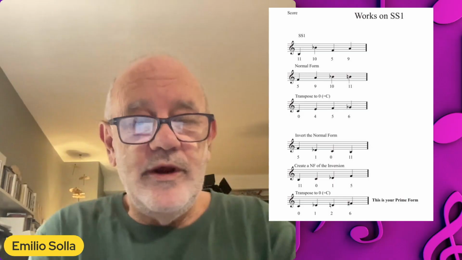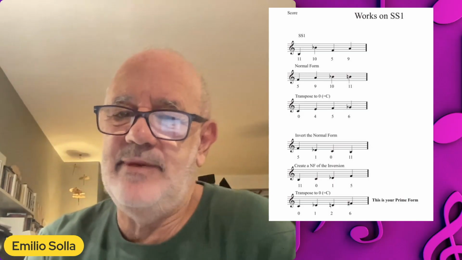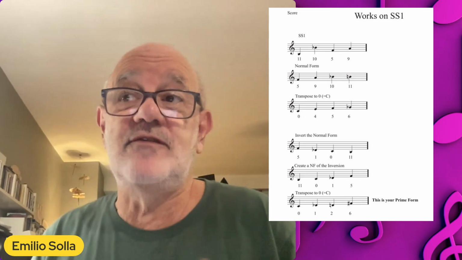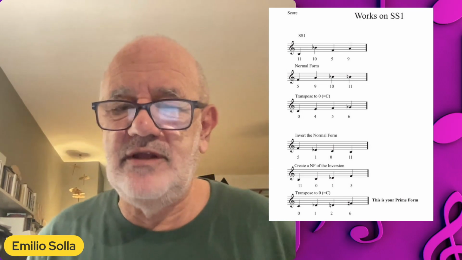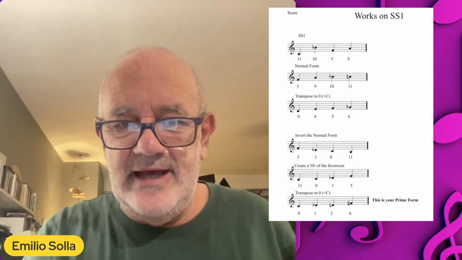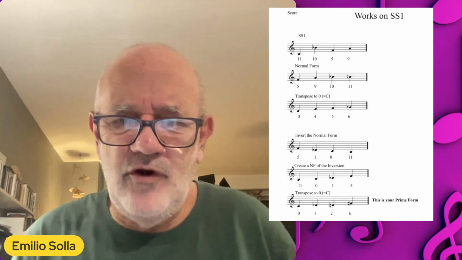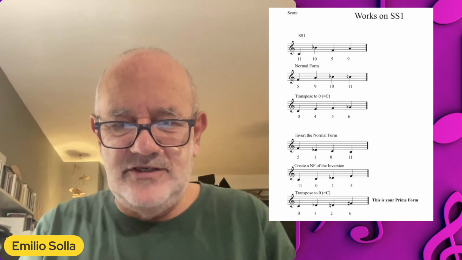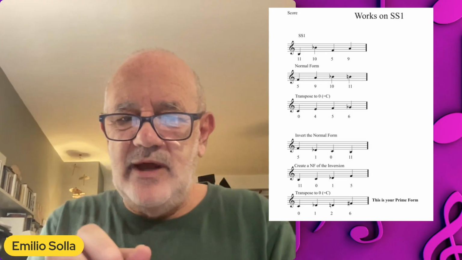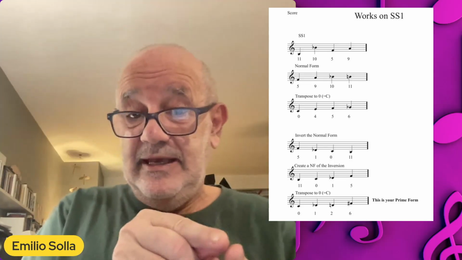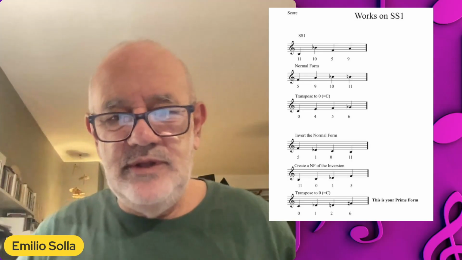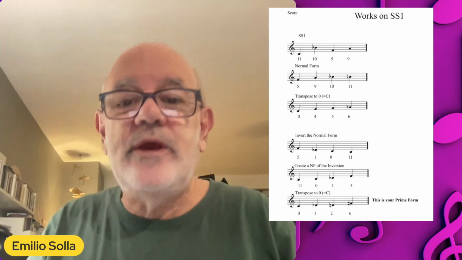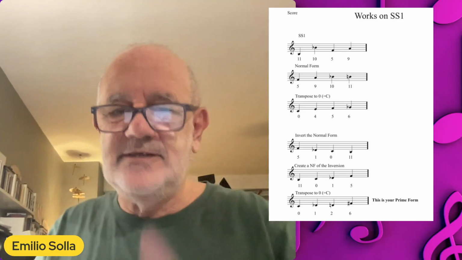And then another thing that you want to do is invert that set, because the inversion of any set of pitches gives you the same intervallic content, but the notes are going to be different. So that's what I did there: invert that normal form, and that gave me another normal form. As you see, it's the same intervals, and I transpose that to 0. So now you have the 2 minor seconds at the beginning, and then the jump to the augmented fourth at the end.